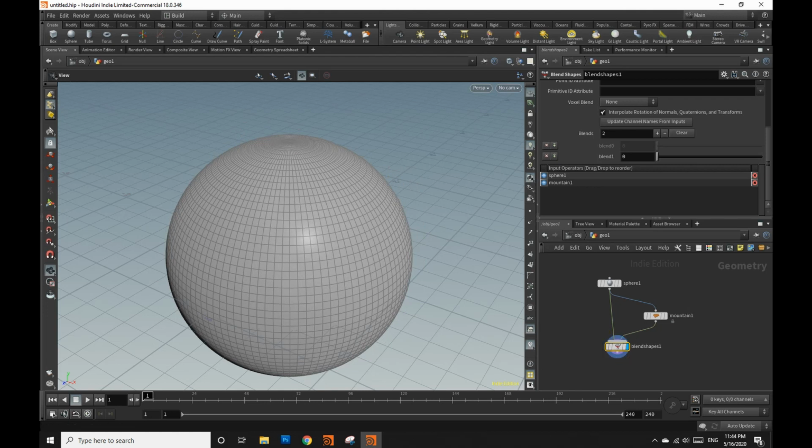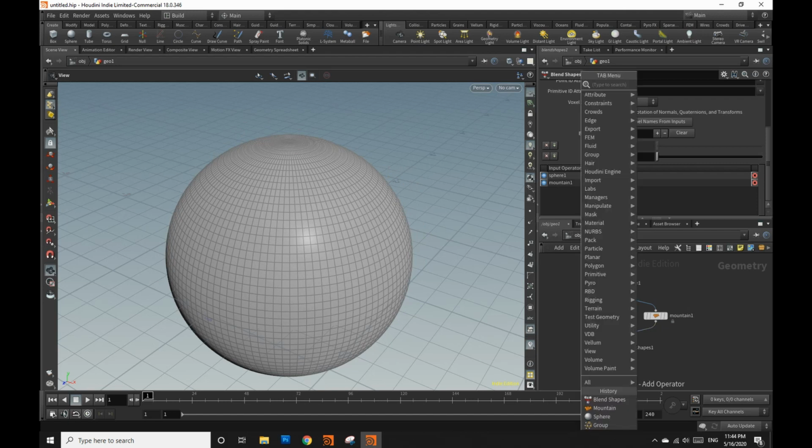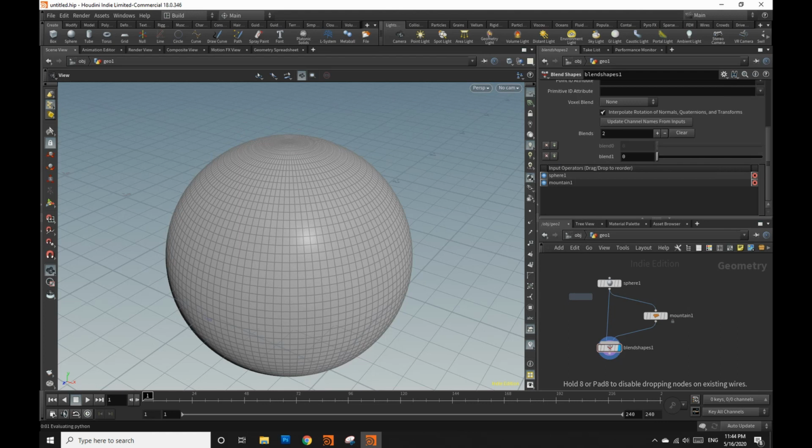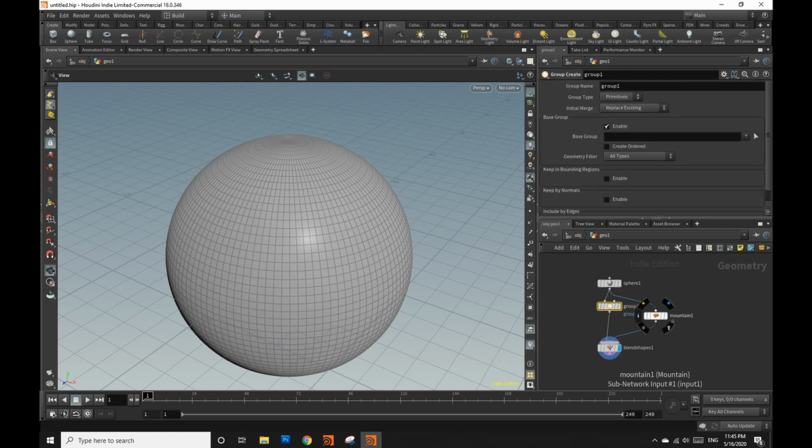Now let's say I just want to blend shape some points. I don't want to blend shape the whole sphere. For that, I'm going to create a group. I'll put that up here, and I can plug this output into both simply by dragging that. This group, we can call it blend points. The only place that the name really matters is in the group name within the node, but just to make it clear for myself, once you have a lot of nodes in your scene, I like to name the nodes so that it's easy to see what they are just by looking at them.